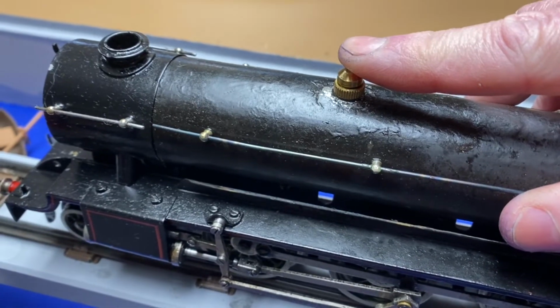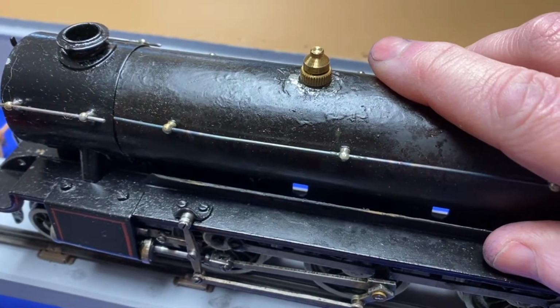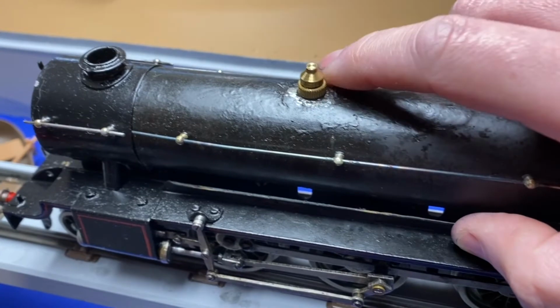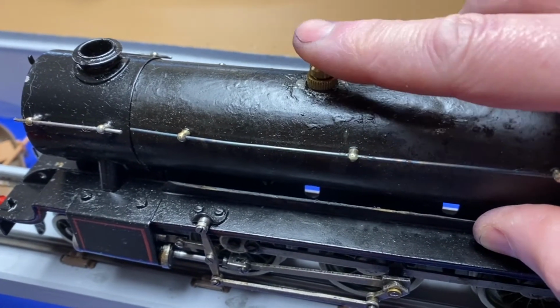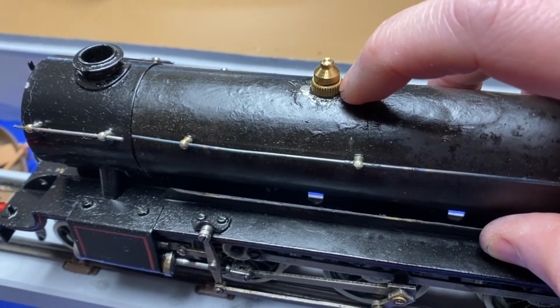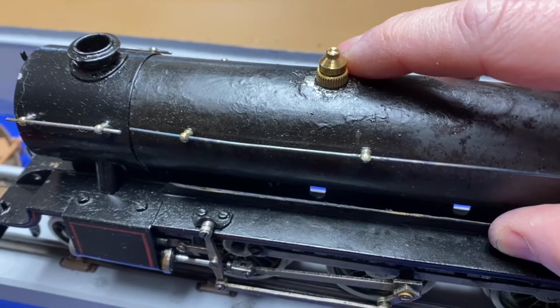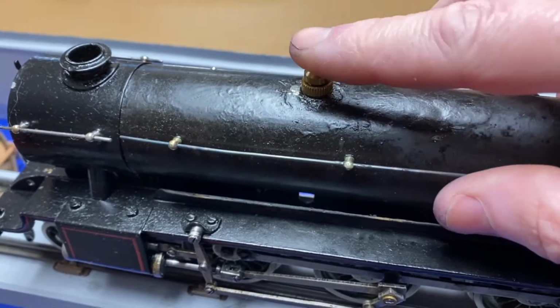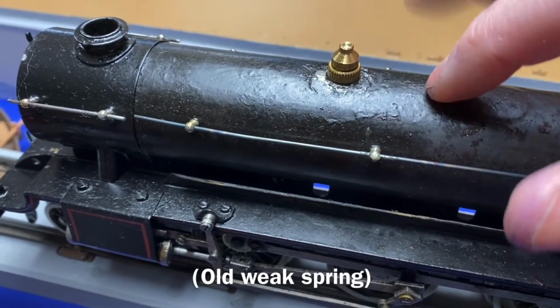You don't want to screw around with the safety of your locomotive. You want to make sure the boiler pressure is proper. I spent very little money with a guy in England, brilliant, who sells them on eBay and whatnot. Just Google for this type of locomotive, the safety valve water fill plug, and get a new one. Do yourself a favor. The old one on this probably released pressure at half the pressure the locomotive's made for.